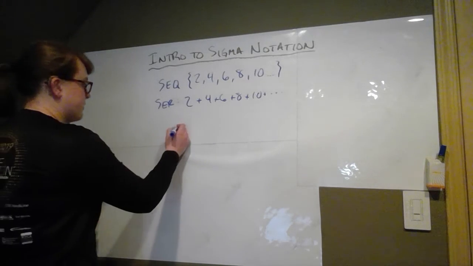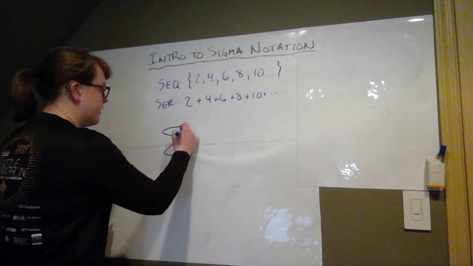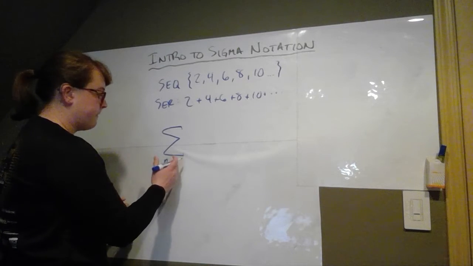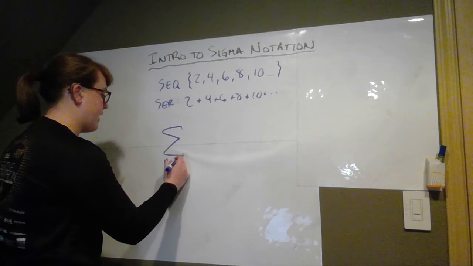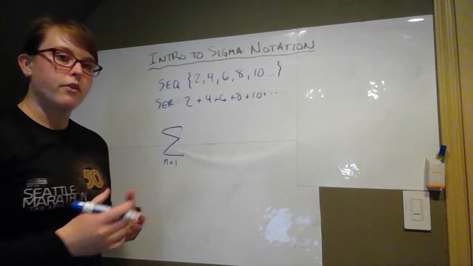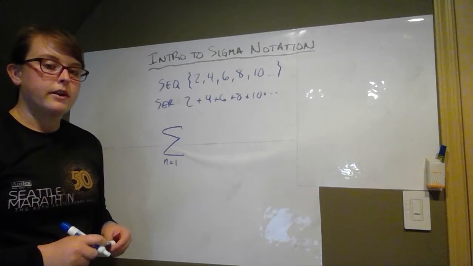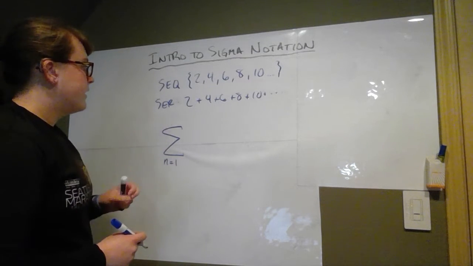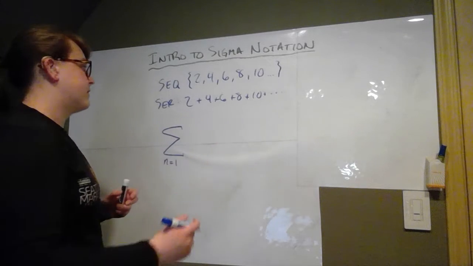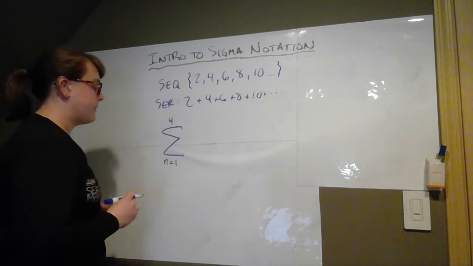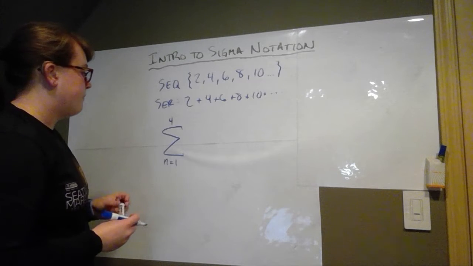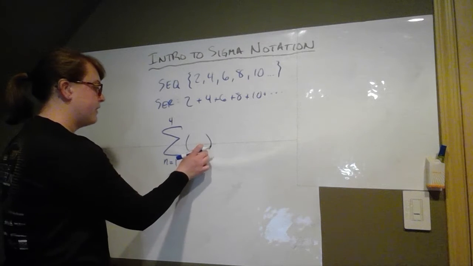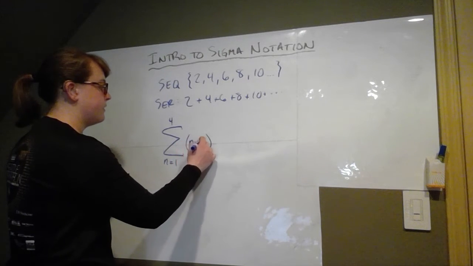Sigma notation starts with the Greek letter sigma, and there's a number on the bottom, which is the first indexed value that it starts with. So n equals 1 or 0 are the ones that you find the most often, but you could start it anywhere with n equals whatever you like. And then the top number is the last indexed term. So maybe 4 or something like that for a short one. And then the definition of the terms is right in here. So maybe n plus 2 or something like that.